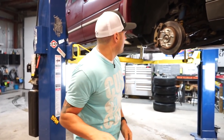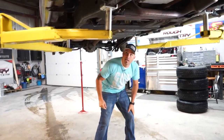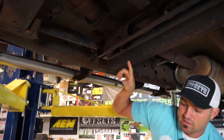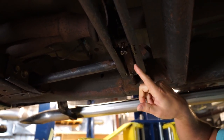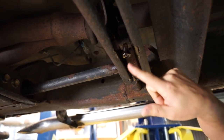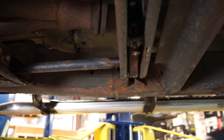So what we're going to do, and you'll see that this truck is already completely covered in penetrator, because these keys have been under here for 11 years, 12 years. I don't know what year it is right now, 13 years. So they're super corroded, and this bolt's not gonna come out of here, and basically all this stuff will be seized. So it's covered in penetrator and it's just starting to loosen up. And then we'll go ahead and pull that apart.